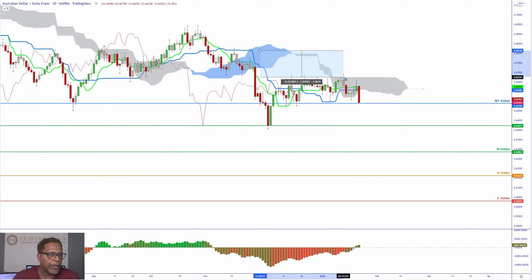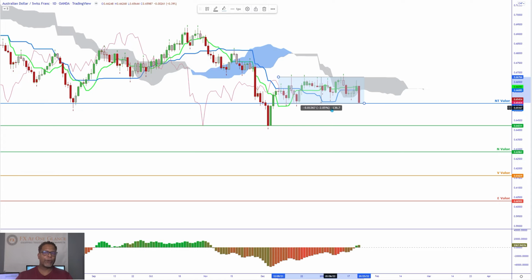And at 3, it's 136 pips. What you're going to do is take 3, move it down from 1, and move it to the top of 3. And that gives you that NT value. You just now know how to find all your Ichimoku values that you need. That's how you find them, very easy.